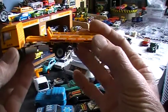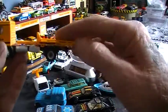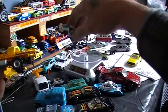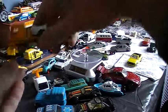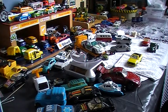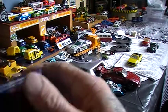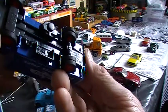Even slides back. Tilts up. Pretty trick tow truck. He fits them on there perfect. Look at that. Looks the real deal there. What else we got there? Aha. Oh, gee, wow, this is heavy. This is a Lolita, yep.